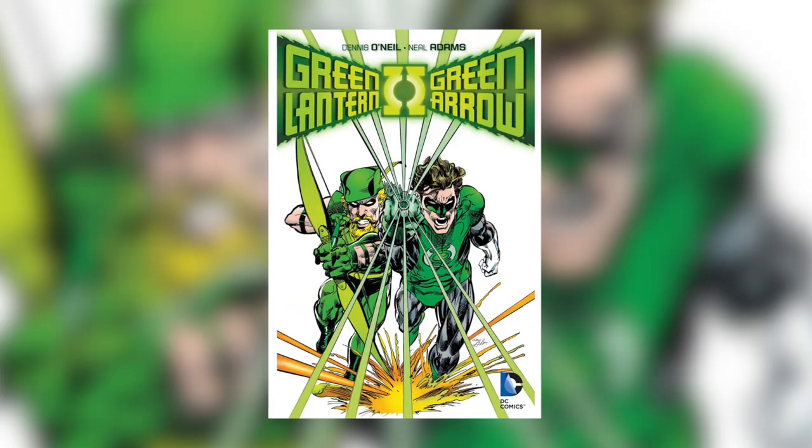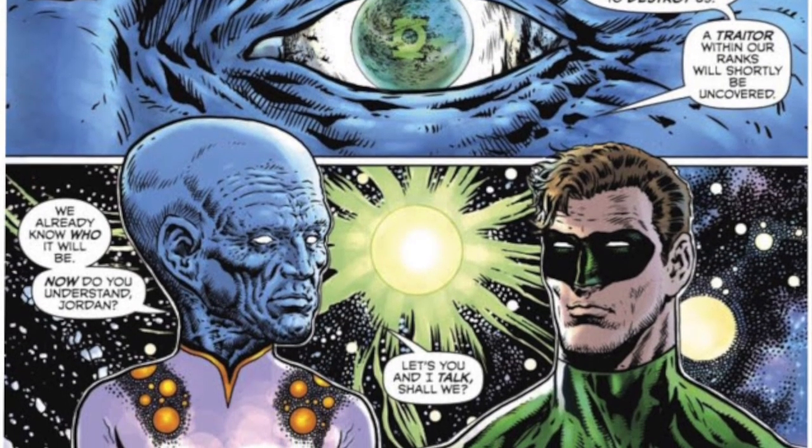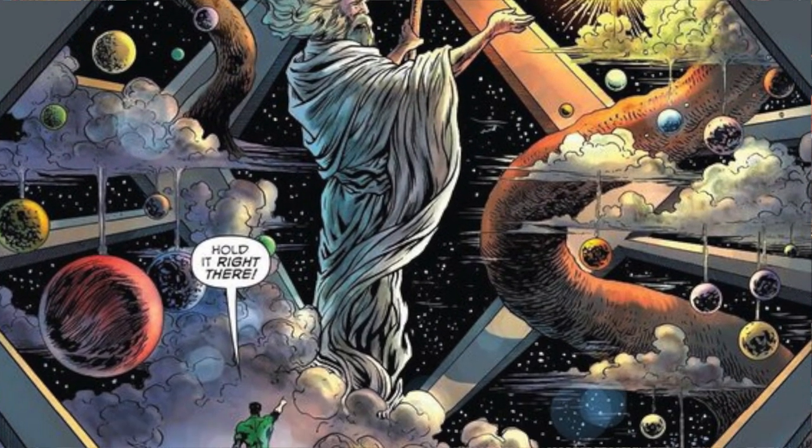I'm now onto the Grant Morrison Green Lantern. The Green Lantern I'm most familiar with, apart from the old Green Lantern/Green Arrow run, is the Geoff Johns run — he wrote Blackest Night, Brightest Day, the Forging of the Yellow Ring, came up with all the coloured rings and the whole Lantern Spectrum. Grant Morrison, on the other hand, has thrown all that away and written Green Lantern more like a European comic — it reminds me a lot of the Jodorowsky stuff, like the Incal and the Moebius humanoid books. It's very psychedelic, not grounded at all, and half the time you're wondering what on earth is going on. It does come together at the end, but it's an absolute psychedelic read.